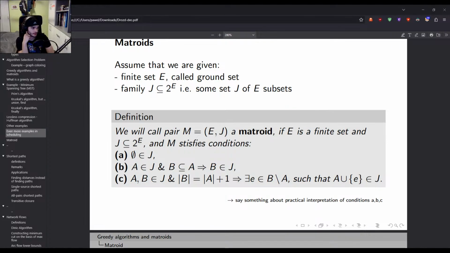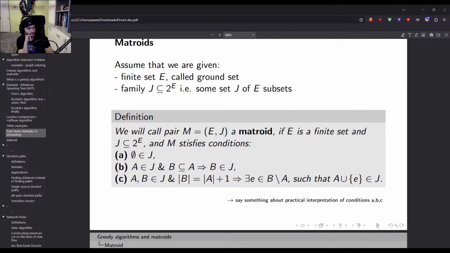Exchange property: if A and B are in J and the size of B is equal to the size of A plus 1, then there exists some element little e in the difference of those sets such that the union of A and little e is in J. This ensures a structure similar to the basis exchange property in linear algebra.